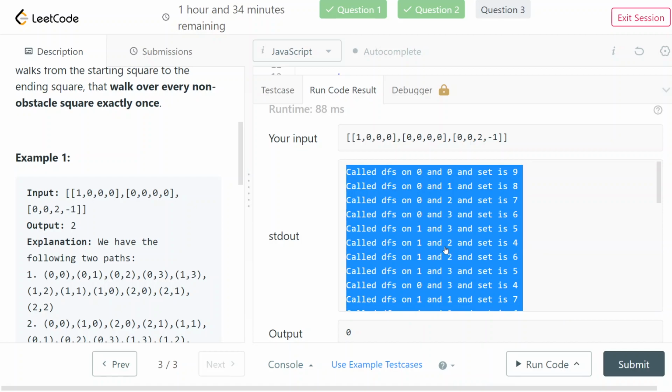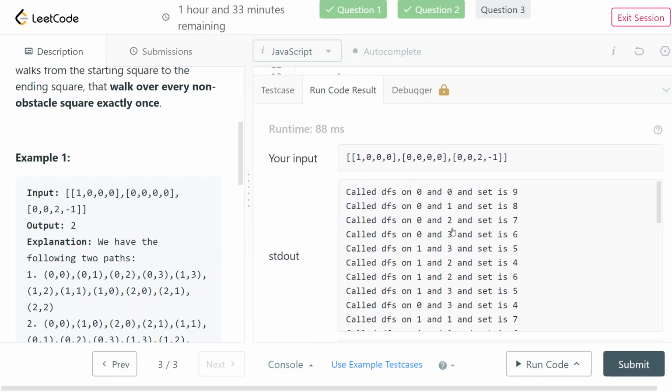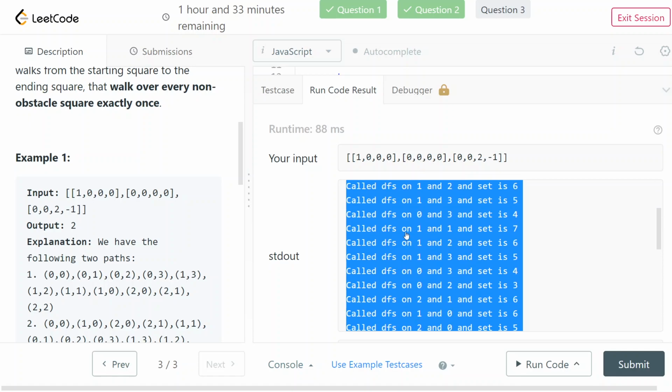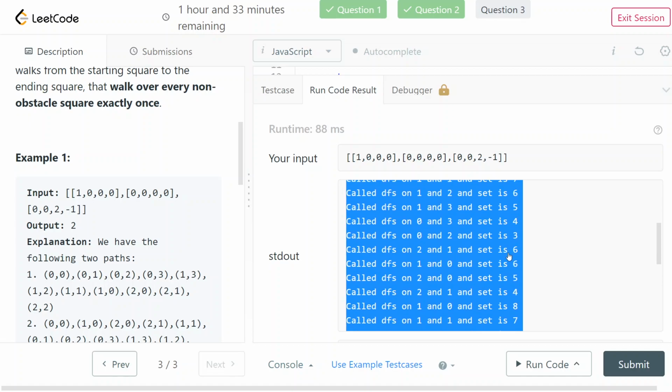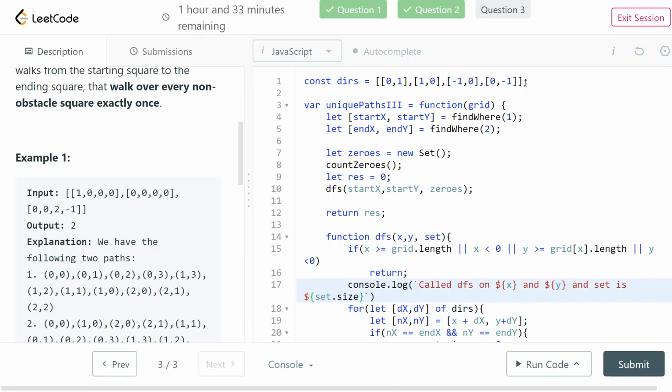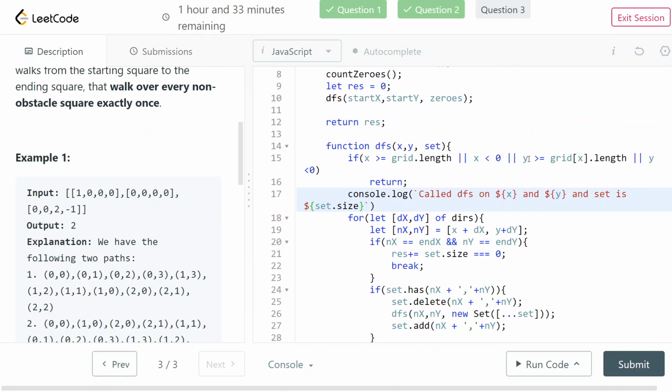So why are we stopping here? We went here, then here, then here, then here, and then we stay here for some reason. Why don't we go to 1, 1? Although we do go there, but with a much larger set size, so that's not good. Maybe I just forgot the directions? No, I think those are good. Then what is the problem here?